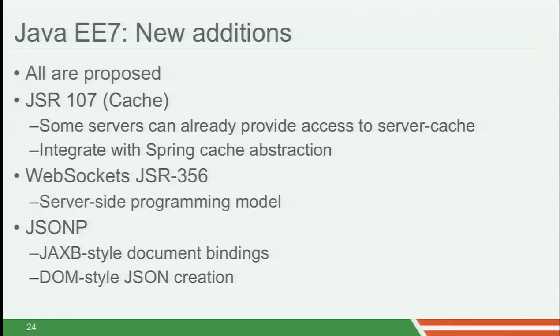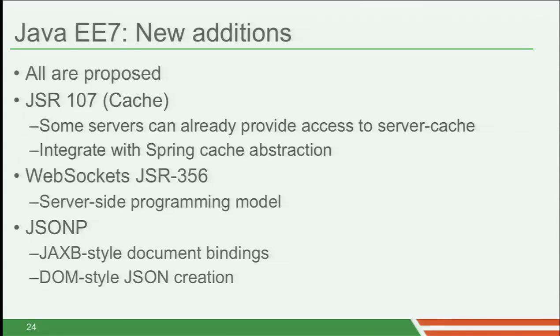I'm sorry, Josh? Batch. Yeah, batch. The question was about batch, JSR 352. Yes, batch probably is another specification worth mentioning. It's more like an API perspective. It's not necessarily creating a new service for the application server. The question was whether JSR 352 is going to be part of EE 7. It's not going to be part of EE 7 proper. It's going to be more like an accompanying JSR, probably based on the capabilities of EE 7. No problem.